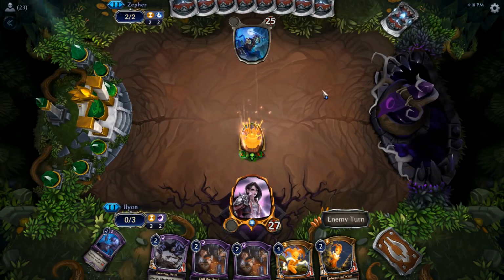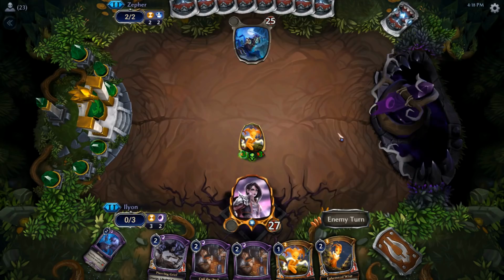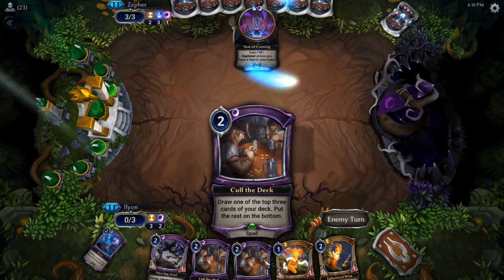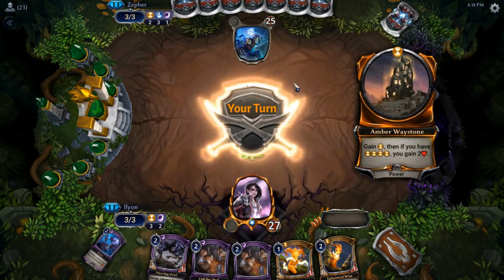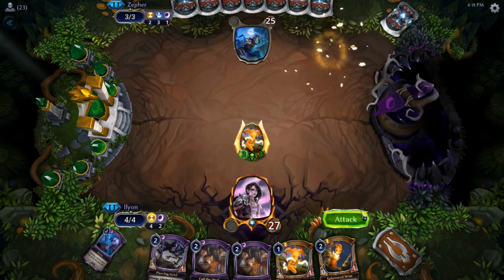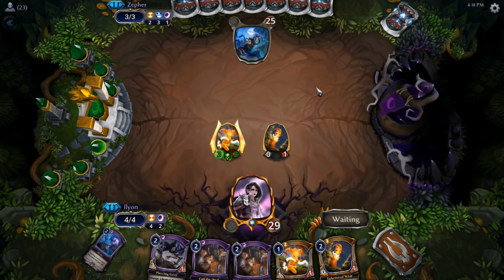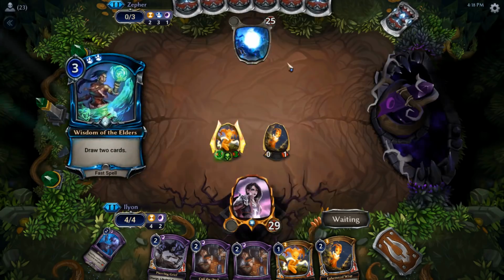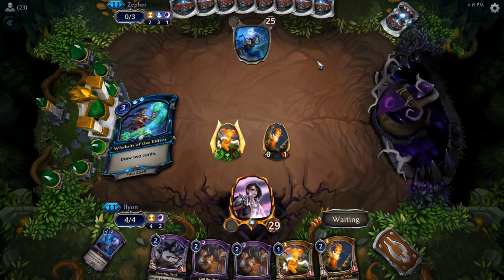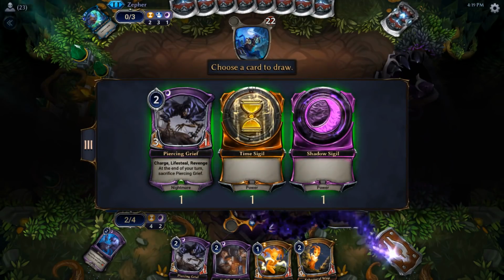And there we go. Got another Pathlighter. That would have been pretty sweet. Yeah, here we go. So we can go attack with the Pathlighter, get back the Wisp. If they kill it, then I'm probably going to play our own Pathlighter again. No, otherwise, I'm actually in mind of Cull the deck, Cull the deck.